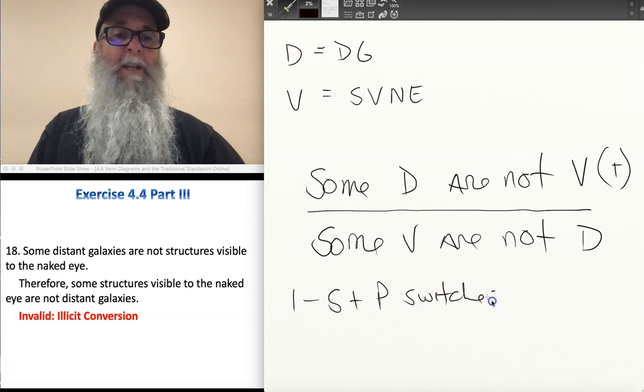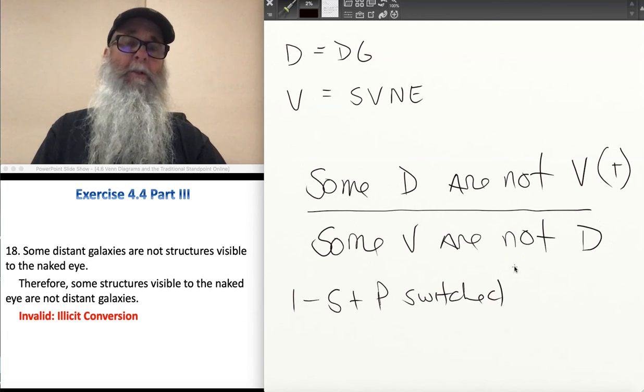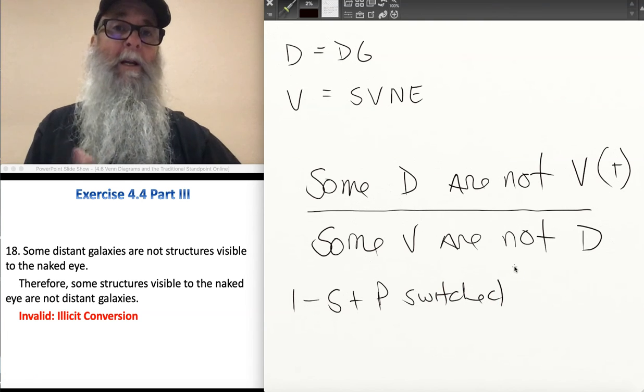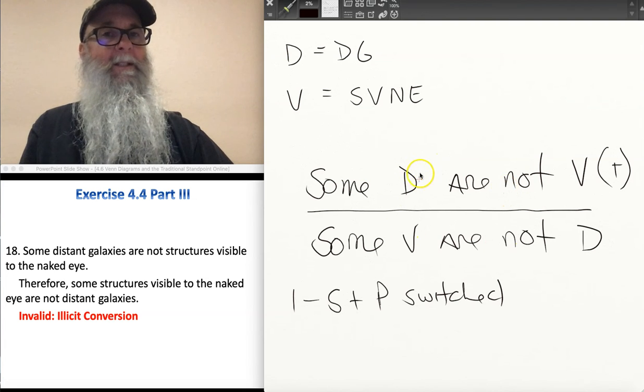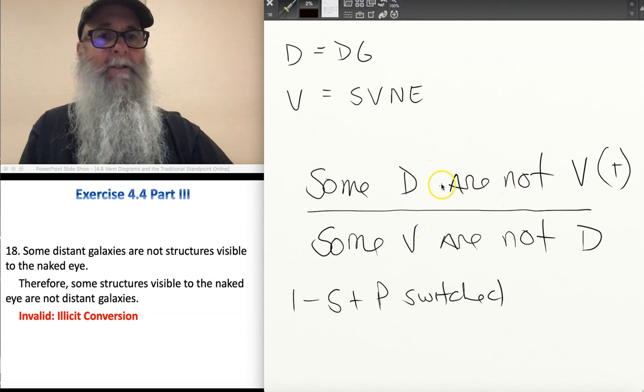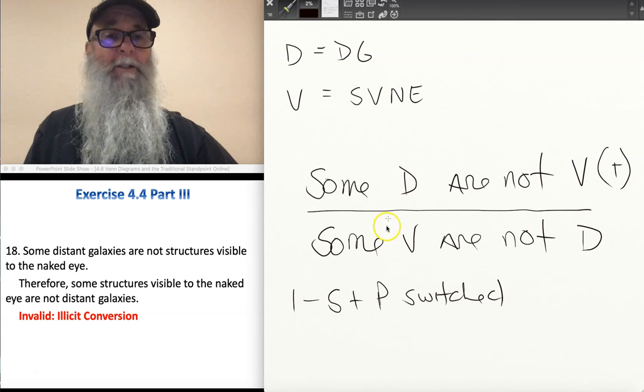Okay? So then what I have to do is think, well, which of the rules I have at my disposal allow me to switch the subject and predicates? And there's two rules that do that, conversion and contraposition. But again, I don't see any term complements here, so contraposition has not been used. If I switch the predicate and the subject position by conversion, I will get this statement right here.